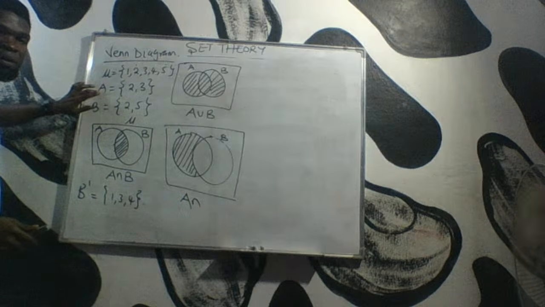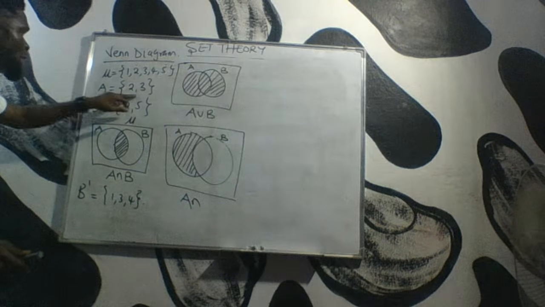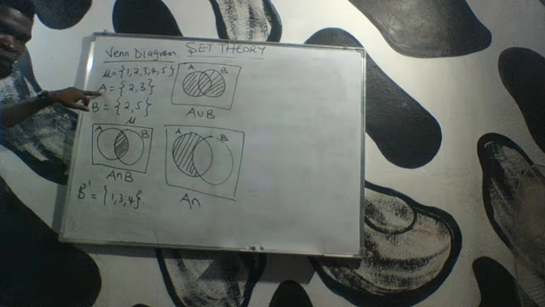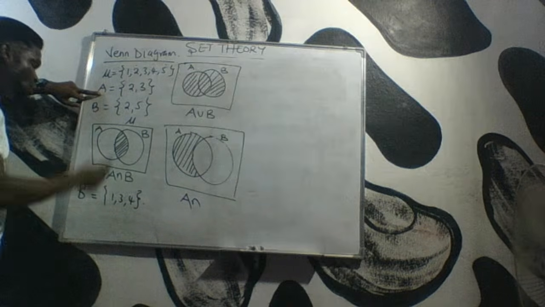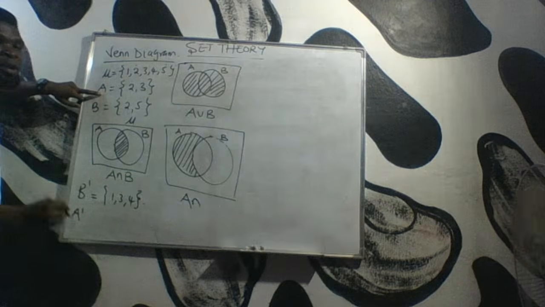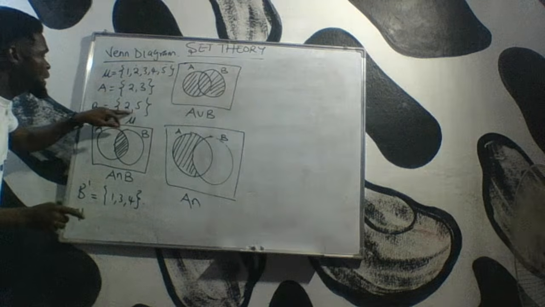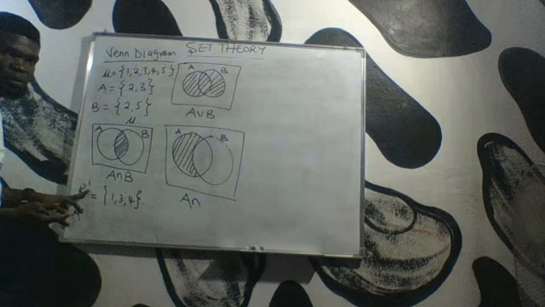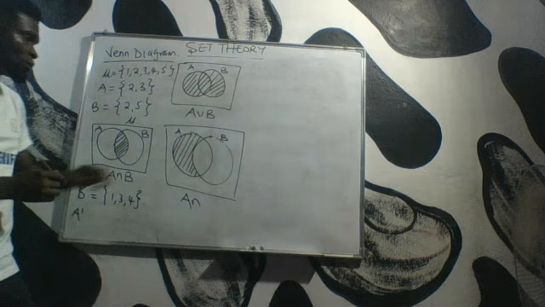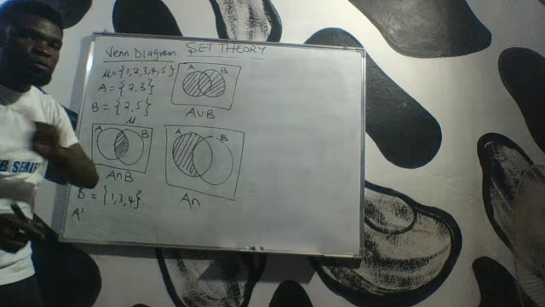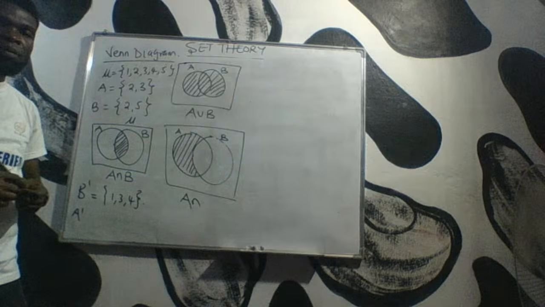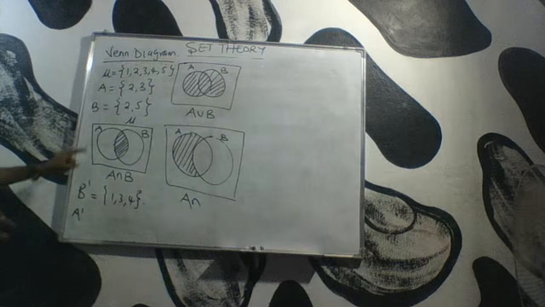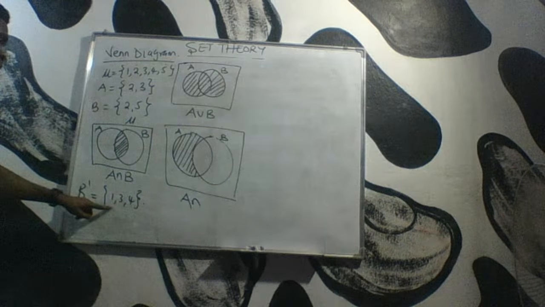That would also mean that if I'm looking for A now, the elements that are not in A, question, where would they be? They will be in A complement. Just like the elements that are not in B are in B complement. We have seen that. So now let's go back here. Are there elements in set B? No. Where are the elements? They are in B complement. Those elements that are not in B are in B complement.